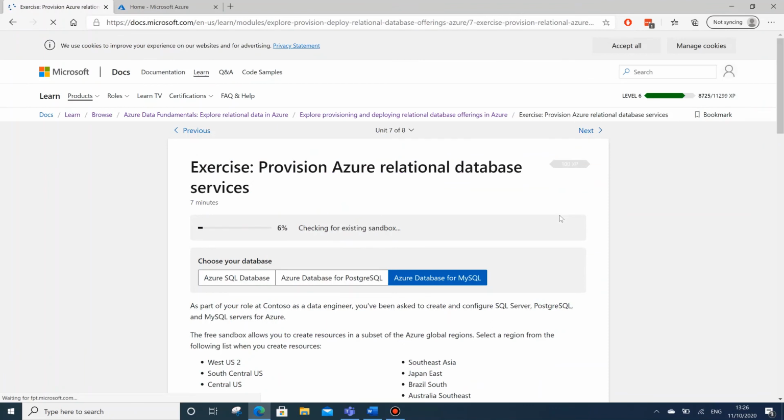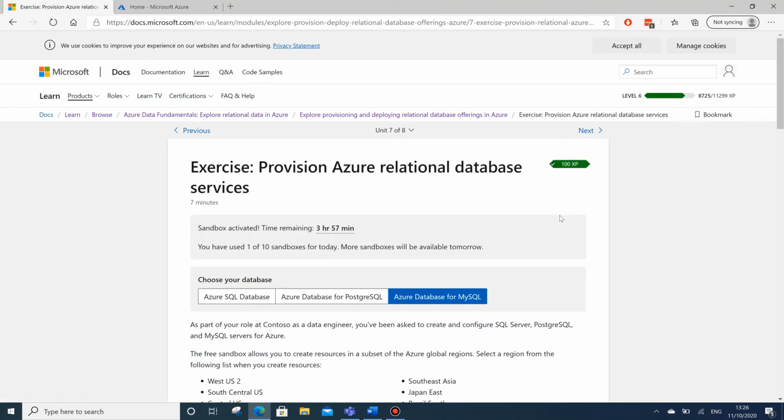So if I click into that and go in, what we've got here is an Azure Sandbox, which is a completely free learning environment. For this, you need an existing Azure account, so if you've not got one, you'll need to sign up. And basically, this is going to give you access to Azure resources for absolutely nothing. Go Yorkshire. So you can follow the exercise that's set out below, and you can actually get hands-on with doing something in the cloud. This is great, and learn by doing is the current motto. So that's a perfect opportunity to get your hands dirty, so to speak.